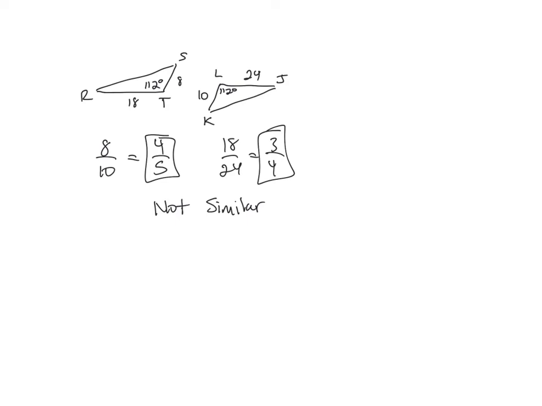Okay, so just remember on the one where it does say write a similarity statement, that the letters just have to go in order like we talked about before. So however you start the first triangle, the second triangle has to follow the same pattern. Okay, so for instance, if these were similar, and I said triangle TSR, then the second one I'd have to follow that same pattern. So the 112 is T, so I'd have to start with L. And I went TS, which is the short way, so then I have to go LKJ.